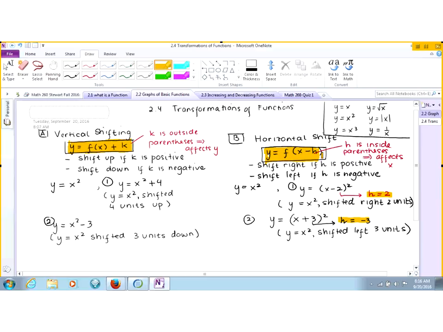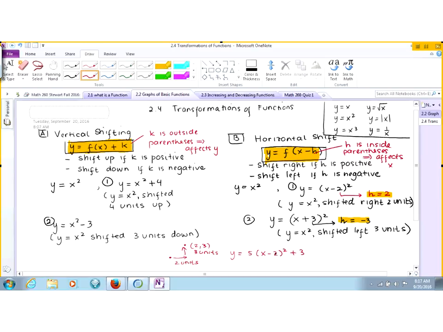Yeah. It's like in the circle, in the ellipse, everywhere. In the parabola, remember, if you had y is equal to 5 times x minus 2 squared plus 3, what is the vertex? 2 comma 3. Right. So it's not negative 2 comma 3, it's 2 comma 3. Before it was at 0, 0, and then it shifted 2 to the right and 3 up. We shift it right 2 units, and then you shift it up how many? 3 units. Yes. All right.